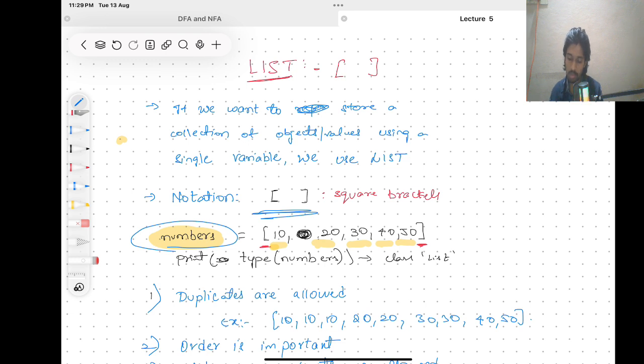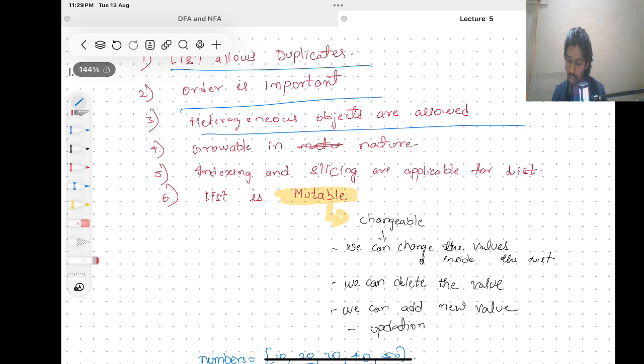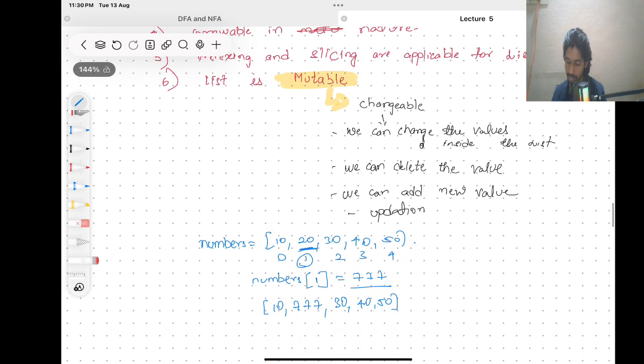In the upcoming lectures, I'm going to make a separate video on list and dictionary to discuss more methods in more detail, and we will also do some more examples. We'll discuss so many methods which are applicable for the list. So this is just the basic idea. We have discussed the characteristics here: duplicates, ordering is important, heterogeneous objects, growable in nature, indexing, slicing, and we also discussed that list is mutable, which is very important. Mutable means changeable, which means that we can change the values like this. I changed 20 to 777, so that 777 is updated.